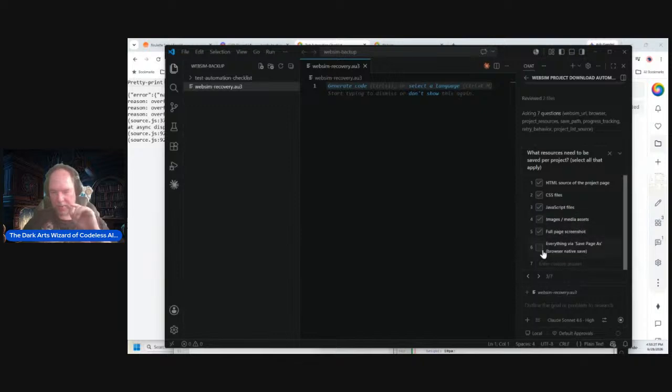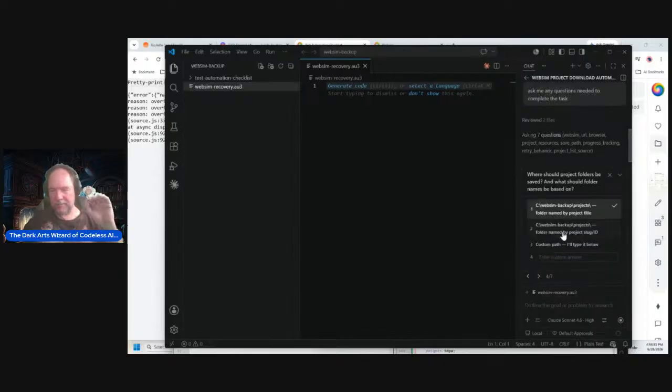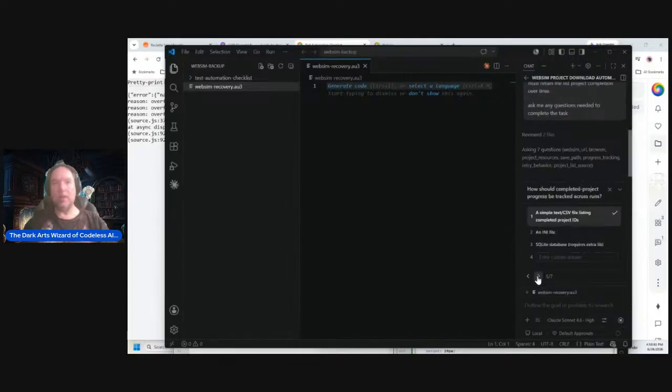Yeah, images, everything. Where should the project folders be saved? Folder named by project title. Sure, I like it. If it works, it works.